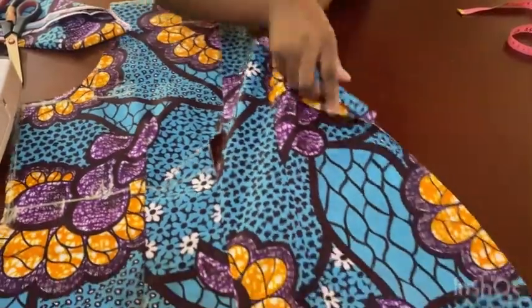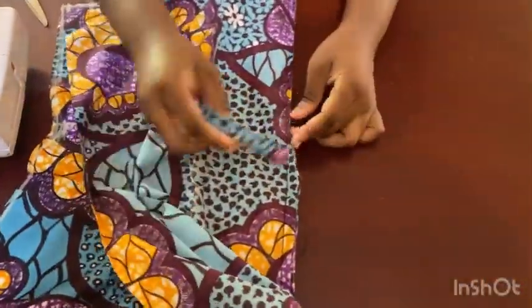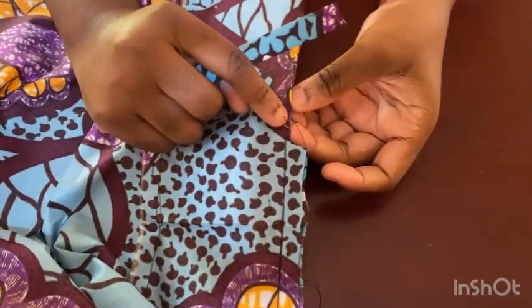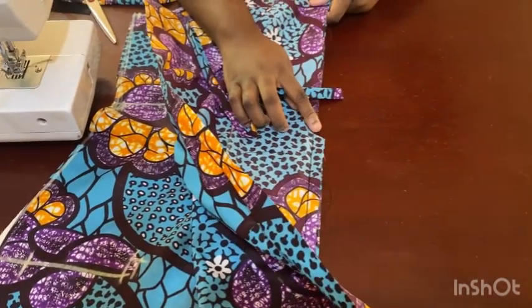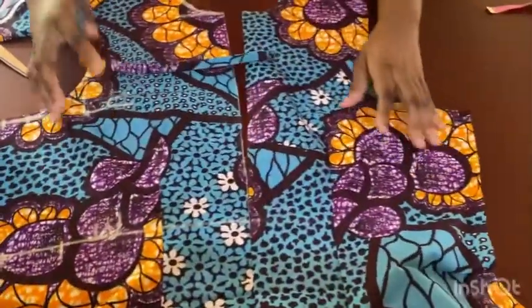Guys, this is what I was saying. So once you cut it to this point, you see where we have this sharp bend here, that is where you want it to stop. And then I came up with my seam here to hold it together. I cut off all the excess. That 1/2 inch of seam allowance we left by the center, you see, I cut it off at the upper part. This is because we're trying to create a way to add our placket.